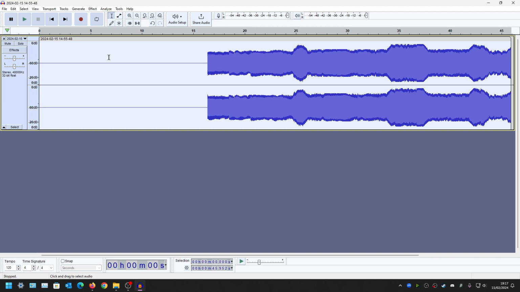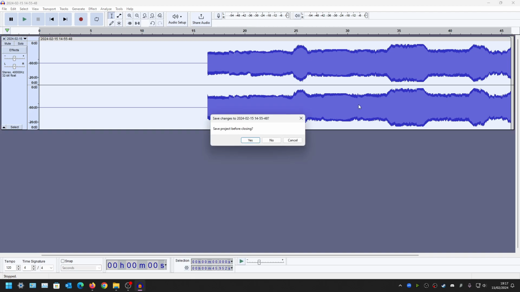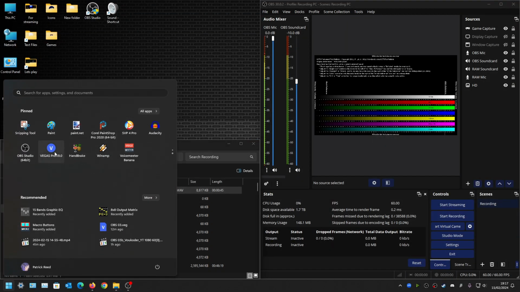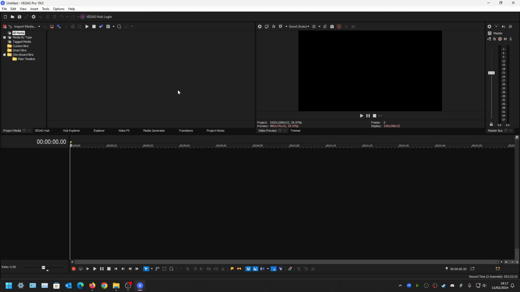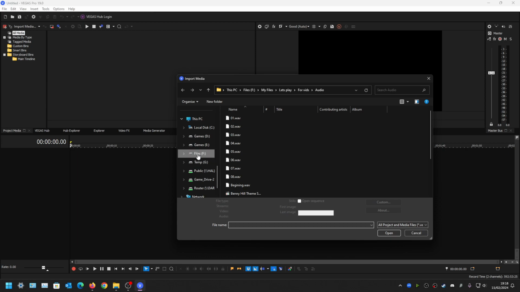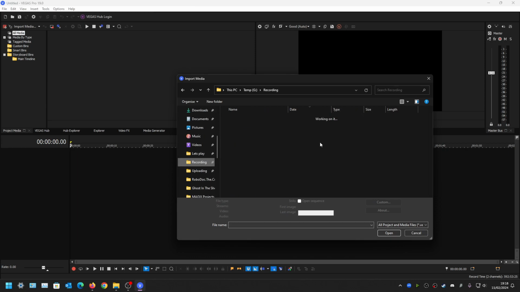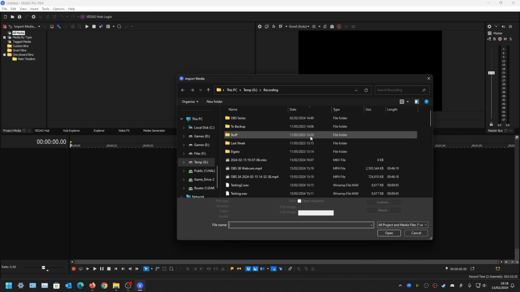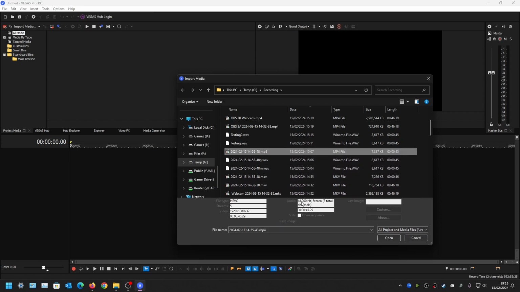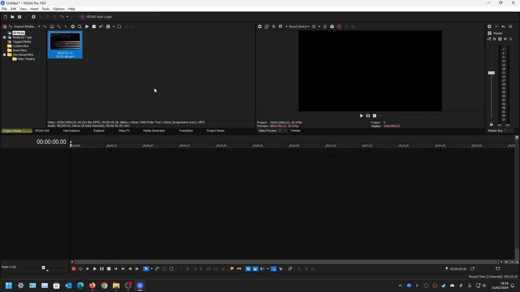And we're ready to move on to the next stage. So now I need to load up my video editing software. So welcome to Vegas 19. This is a whole other kit and caboodle that I could go into in a future video, but long and the short of it is what I need to do is go to my recording, go and find that 46-second clip. So there's the MKV. This is the MP4 version, so we import it.